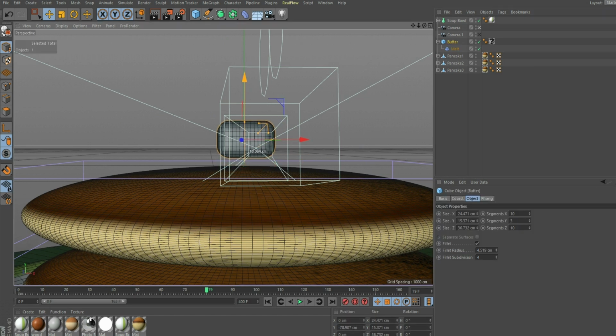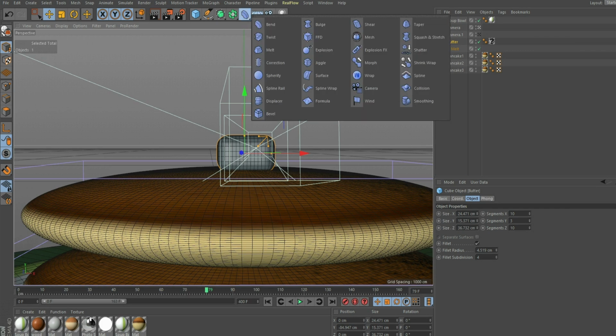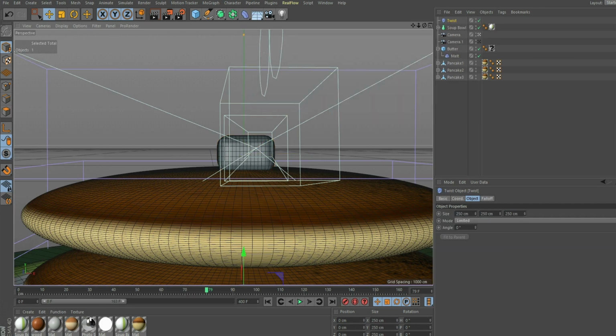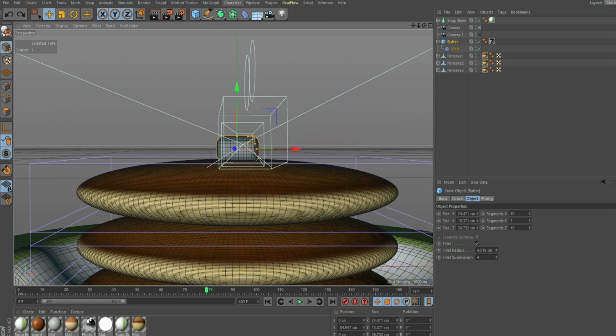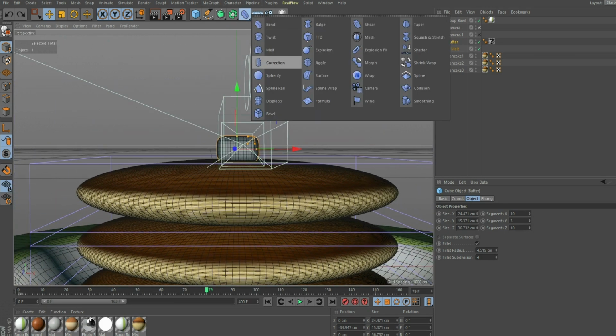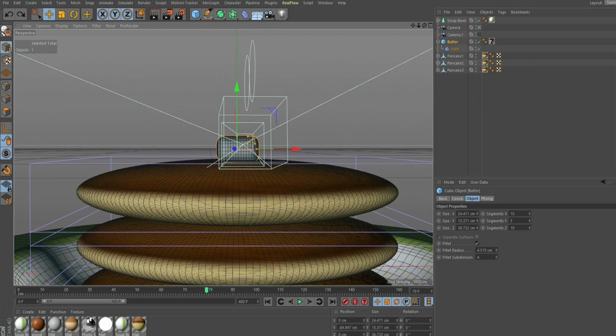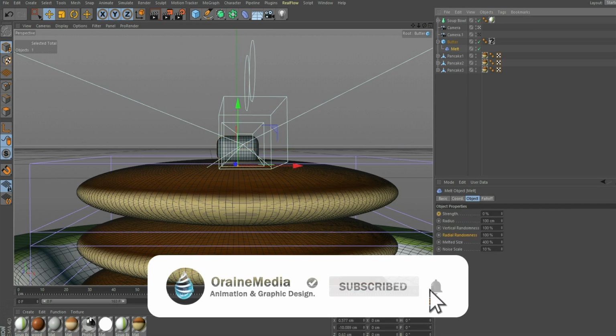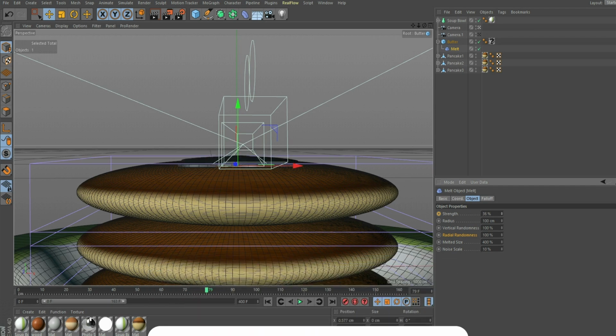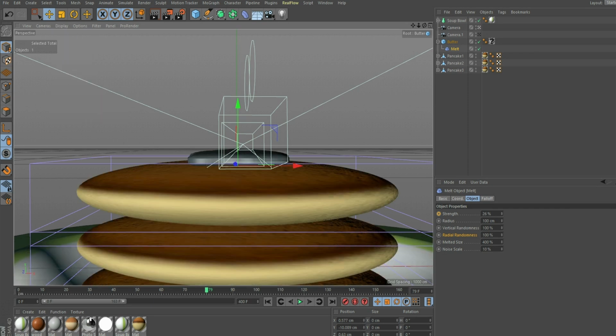Move the butter up. And what I actually did to make the butter melted, I added the melt deformer right here. So if you go into this, oops, Control Z, undo that. Let's zoom back in. So I have the melt deformer selected. I went here and I chose the melt. I made the melt a child of the geometry, which is the butter. And if you look, all you gotta do is turn up the strength, and the butter will melt. Easy as that.